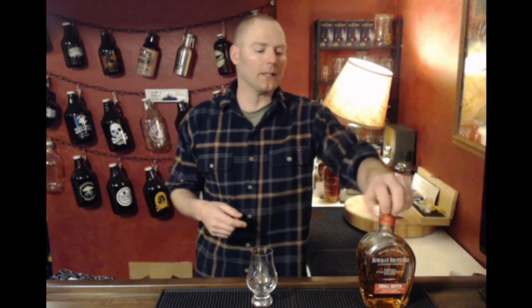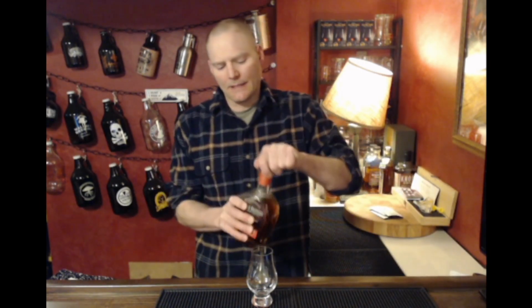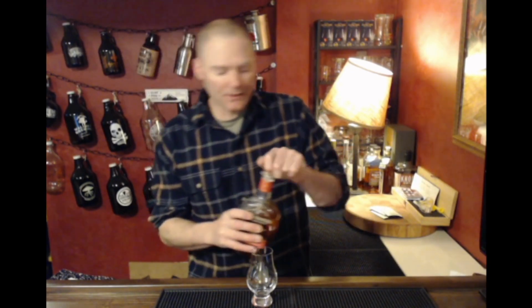So there you go, that's what I got. $40. The other thing that's interesting is that the gal at the liquor store said this product is now allocated, at least in South Dakota. Again, I didn't research whether it's allocated on a state-by-state basis, or just within South Dakota, or how that process worked, so something to check out there as well. It would not surprise me if it's allocated, as all Buffalo Trace products seem to be, including the standard Buffalo Trace. There are states where you cannot get it. Anyways, there's the quick and dirty on all that.